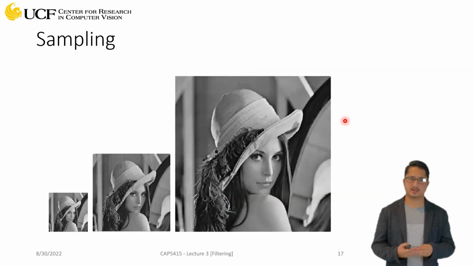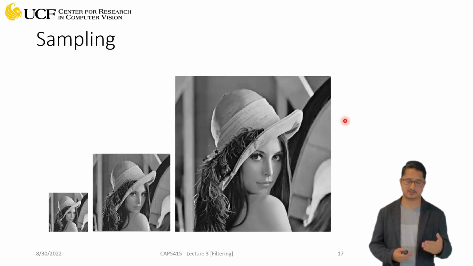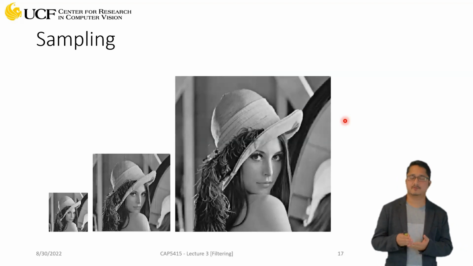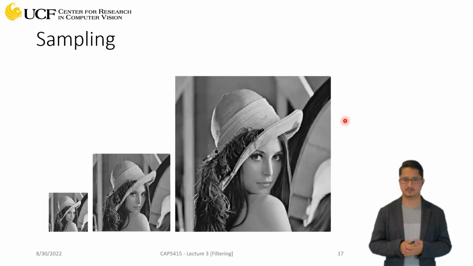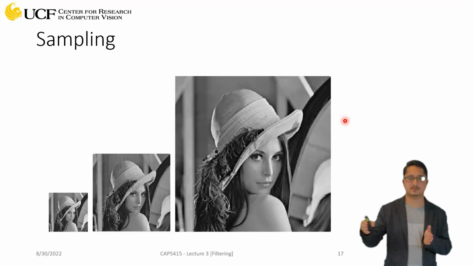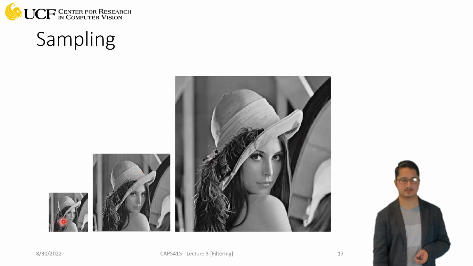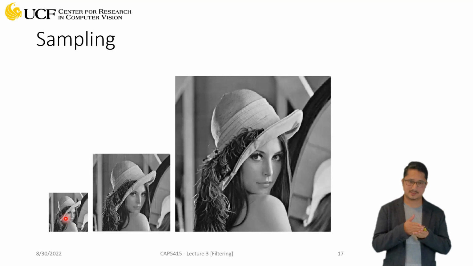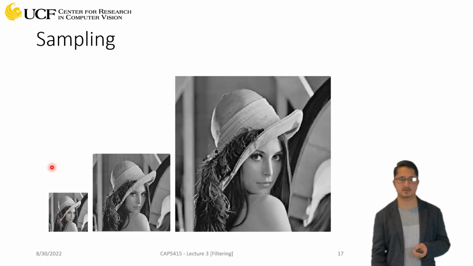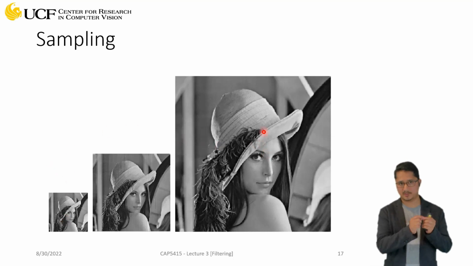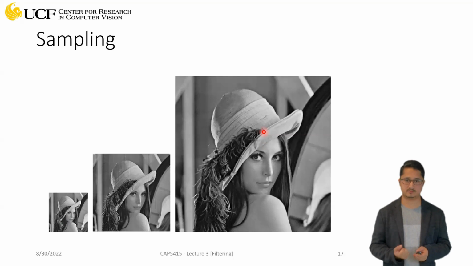Now let's try to understand how sampling and this digitization actually affects the actual images. Now, the first step of digitization was sampling. So sampling will define what will be the resolution of your image. If you sample at very big steps, your image will have a very small resolution, let's say on the left. But if you sample very closely, then your image resolution will be very high and the quality will be very good, which is shown on the right. So sampling has a direct correlation with the image resolution.